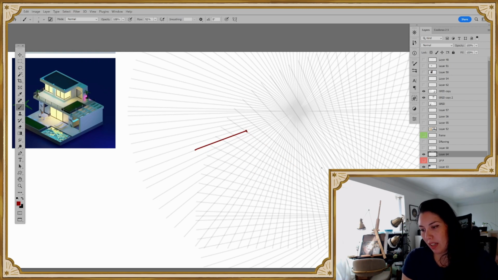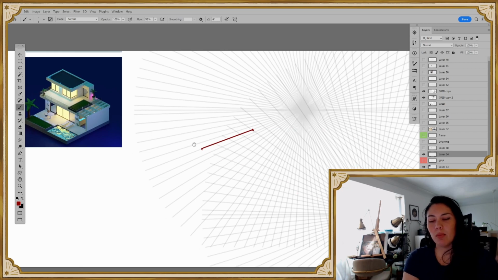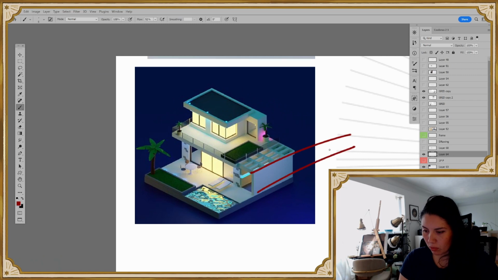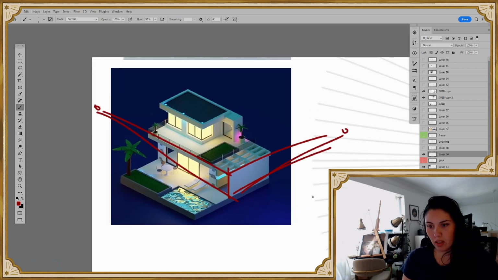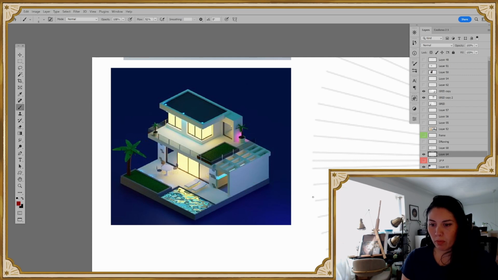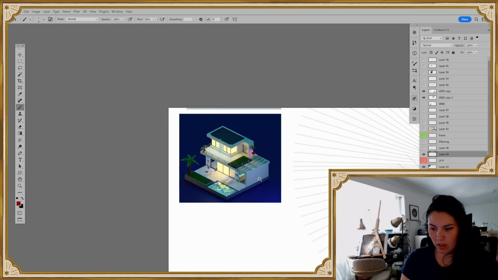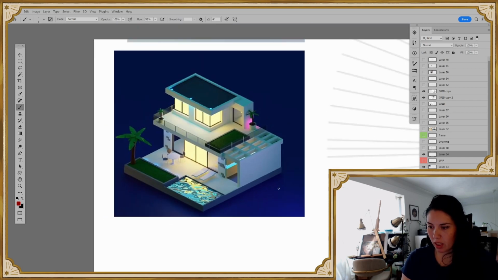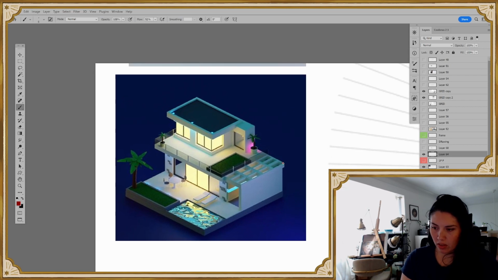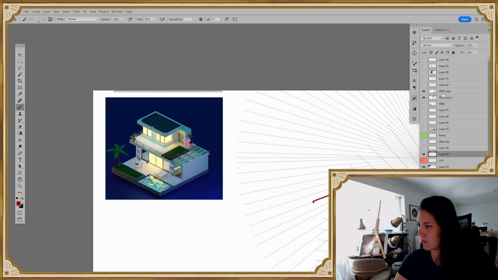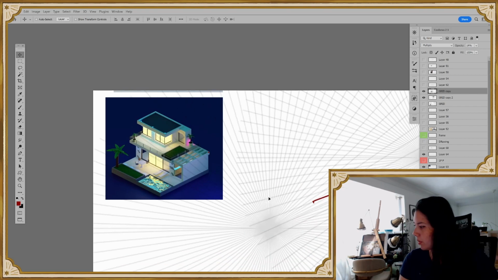So it probably has to be 45 degrees. Wait, give me a second. Am I doing this right? This is 1 point. Okay. That's the 2-point perspective. And what makes it 3-point perspective is that one, I believe. I feel like I'm having a brain moment here. Because, let me find it. Boom. One second. I'm trying to find the third one.